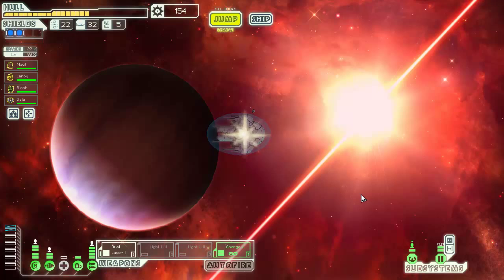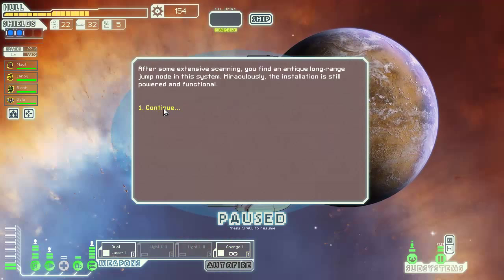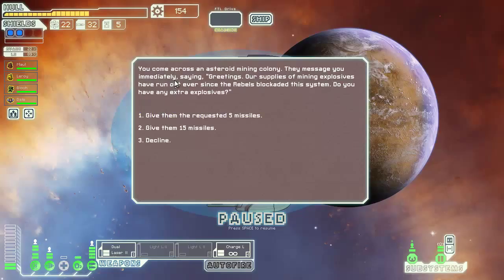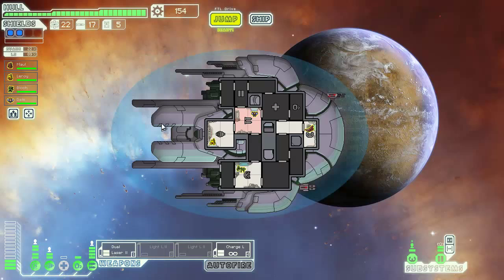Suck on that, bounty hunter. Although he was a bit more annoying in the beginning. 12 hull points. Did I actually need those? Yeah, I think so, because I don't think they show more repair points healed than you can actually yield. So that's 12 hull back, and another power for the reactor.